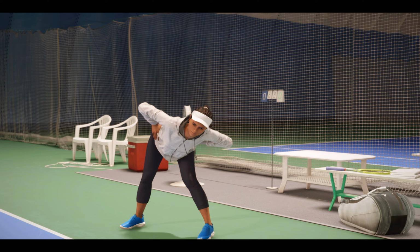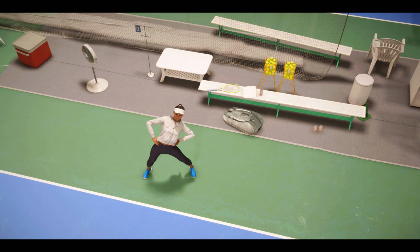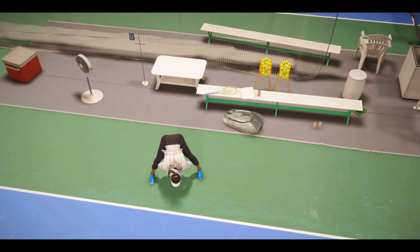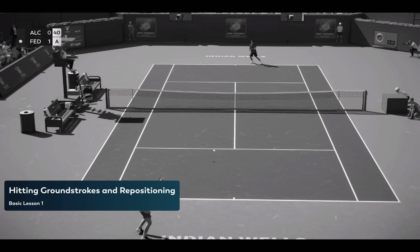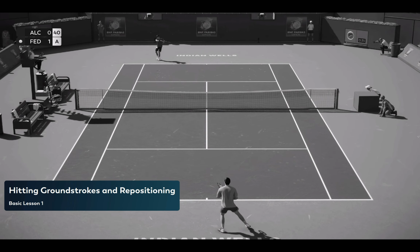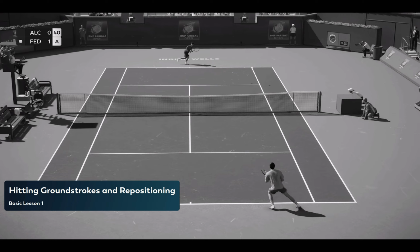First off, we're talking about how to move around the court and how to hit the ball. Let's watch a demonstration, and then you can try it out for yourself. In this demo, you'll learn how to reposition on the court and how to hit the ball back to your opponent. Let's get into it.